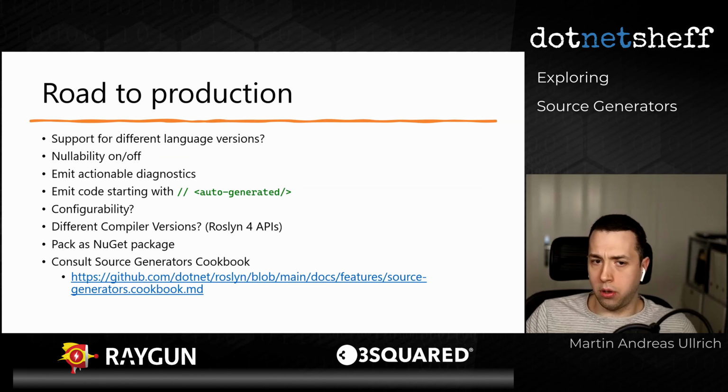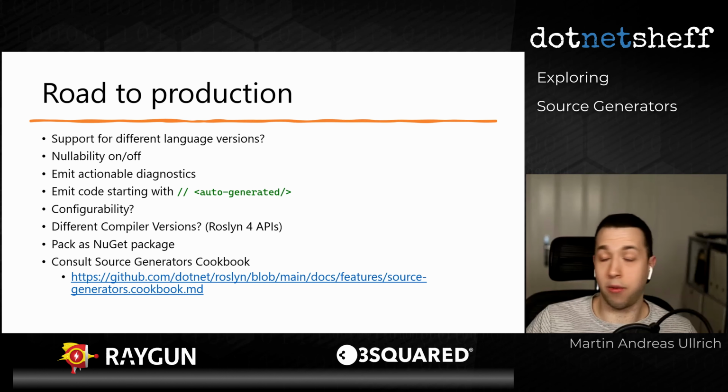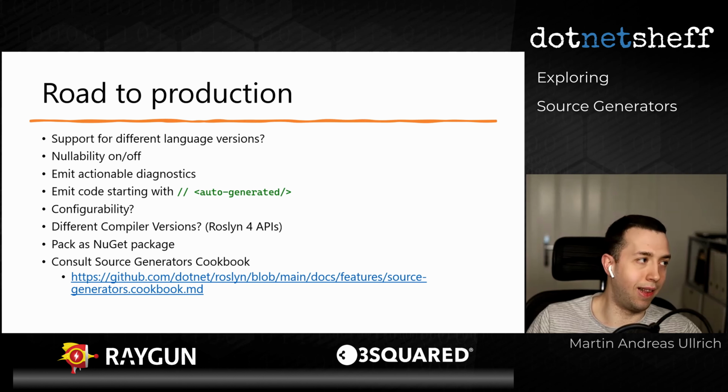Yeah, some other things to do if you do decide to ship your generator. Again, make sure that you support nullability if it's turned off or on. Otherwise, you would confuse the users. Also, make sure that you have some understanding of which language version is used. So if you do emit code that has some newer C# features, that might not work if, for example, a project is configured to use a lower language version. Do note that the language versions can be set even for current projects to quite old versions. So maybe just something to look out for.